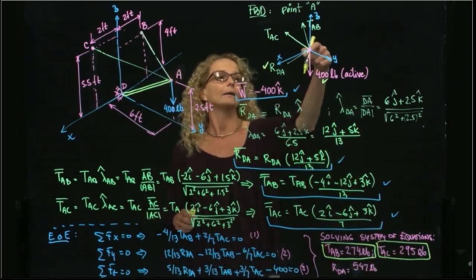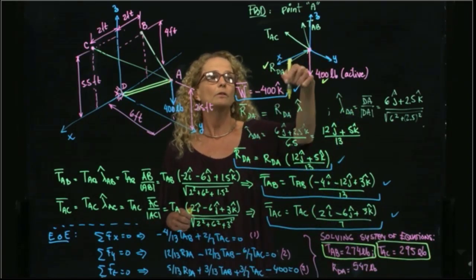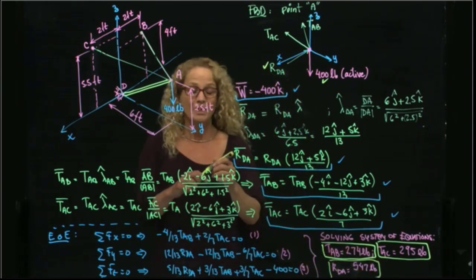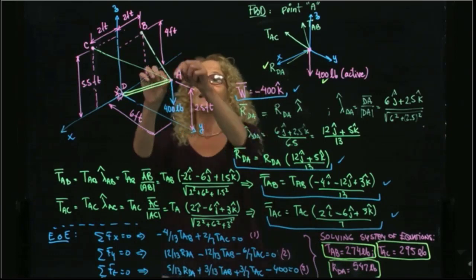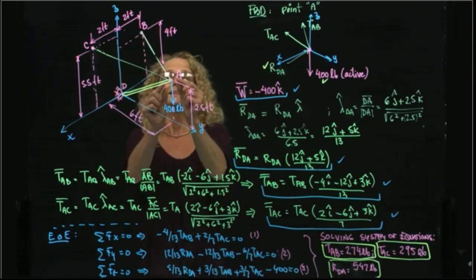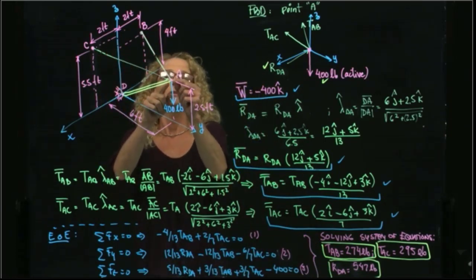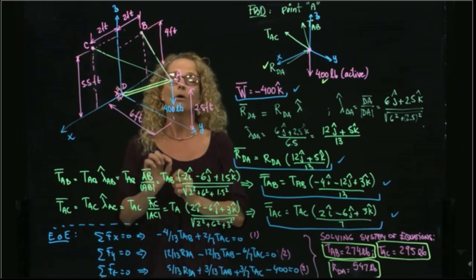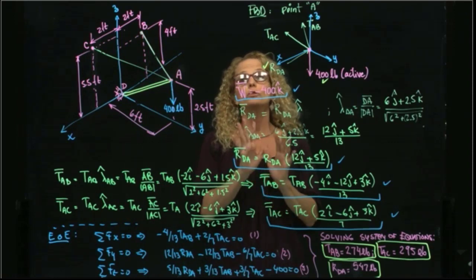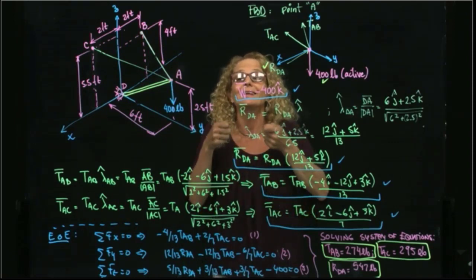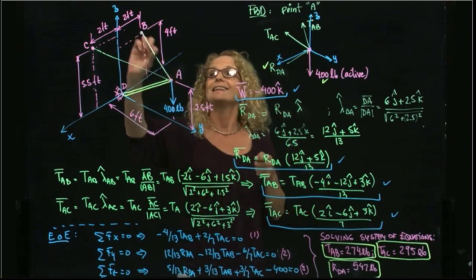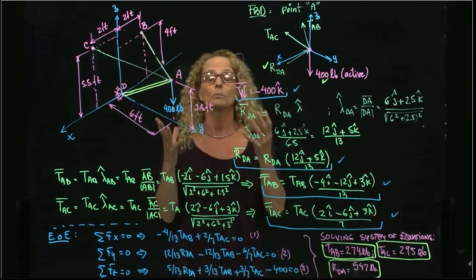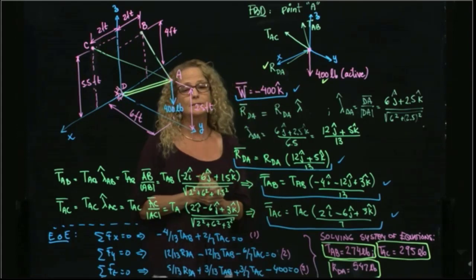In case we would have drawn the arrow of this reaction in the other direction, we would have a negative sign in front of that reaction. Please remember that the tension of the cords is always in the direction from what we are holding to where they are supported in the wall, because the cords do not push, they only carry tension, they only work in tension. But this pole over here can work in tension or compression. So this is the solution of this problem.